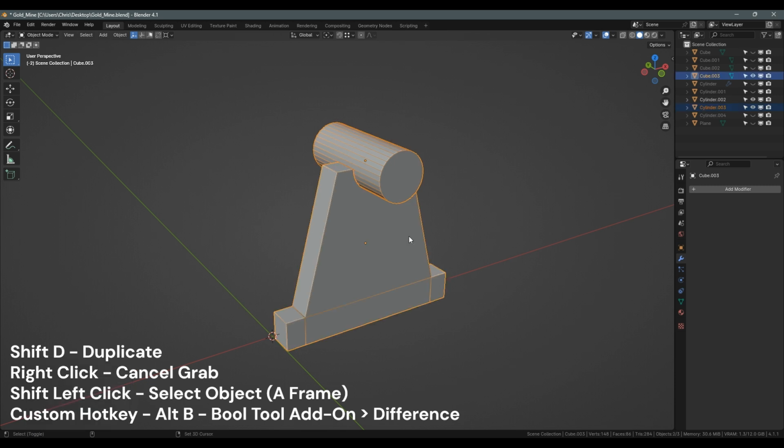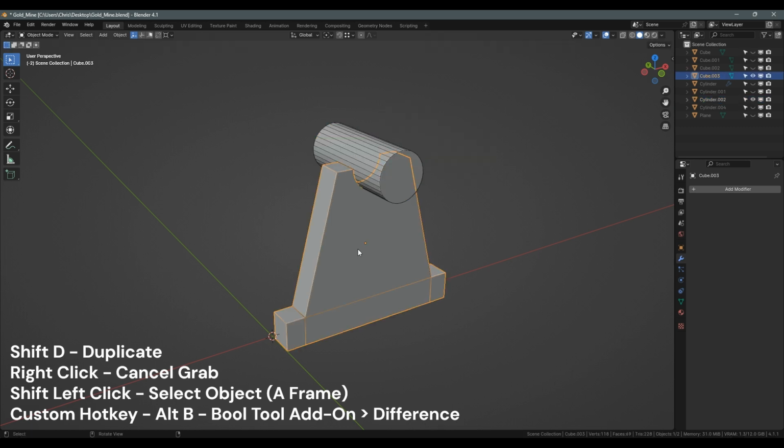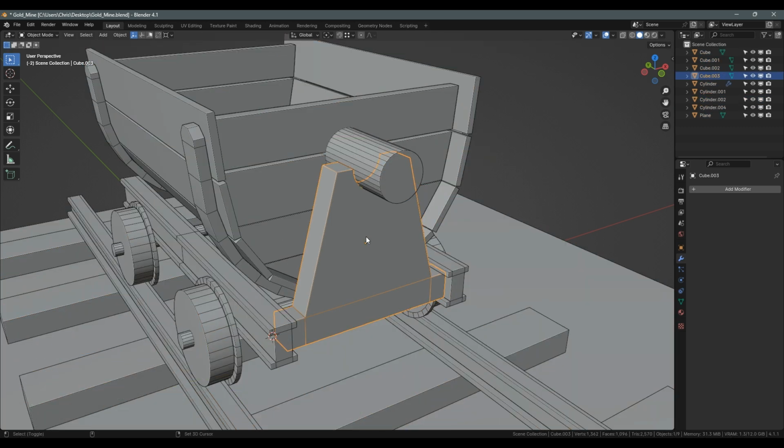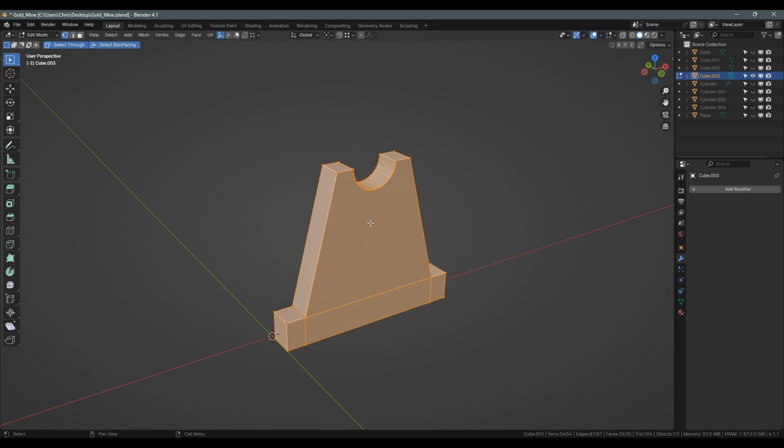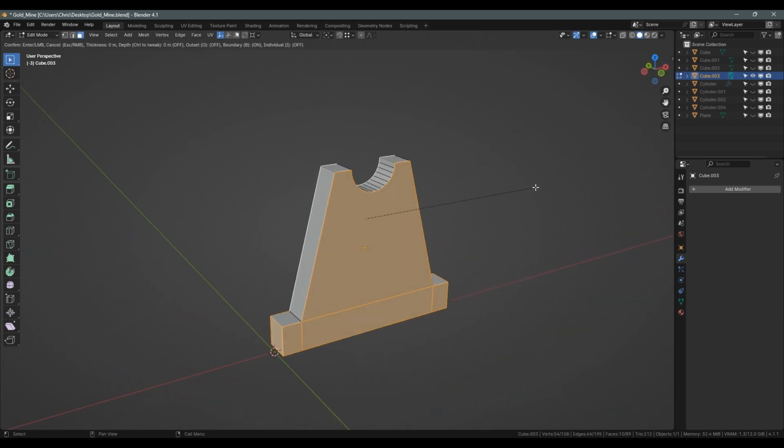We've only got one of these sitting here at the moment, so I'm just going to Shift D and right click to leave it in place, and then I'm going to use a difference boolean to cut it away. And you can see that's cut out the exact thing there. This was snapped to the same height as the A-frame, so that would also be the midpoint as well.